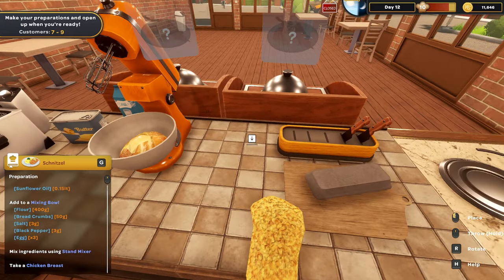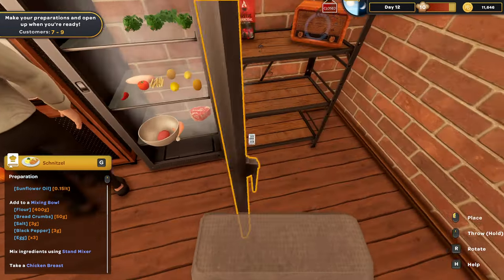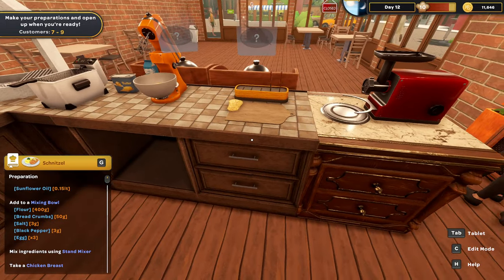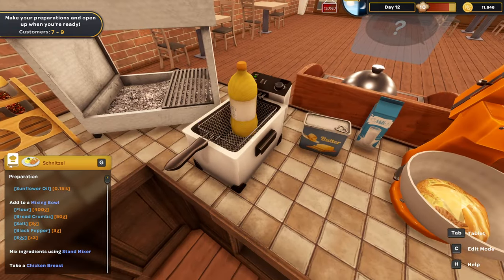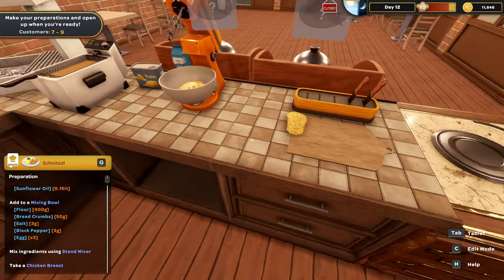So that's in there. And then we're going to set this here. We're going to take that, put it here for now. So then we take a chicken breast. So now I need some sunflower oil. We're going to grab one of those, dump it into here. Not on there. Just going to dump it in. There we go. Close that up.